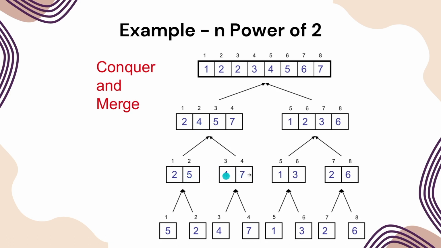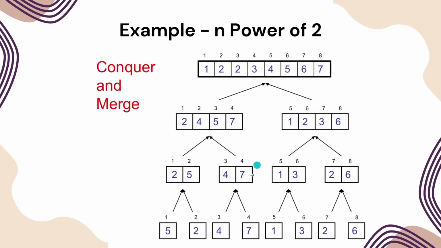So in that case, this is already in order. So we will compare 5 and 4, and among these 4 is less, and so 4 has occupied this position. And then we are supposed to compare 5 and 7. As 5 is less, this 5 has moved to this position. By the time your left partition is already empty, this auxiliary array, in our case our B, has become empty. So now we are left with only one element in C, and that is straight away copied to the 4th position. So this is how every merge step, a conquer and merge step, works. Likewise, we do for the other half, and finally we merge up all the results, and you could see that the entire set of elements is now in order.